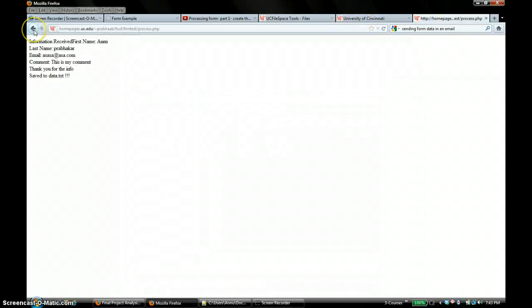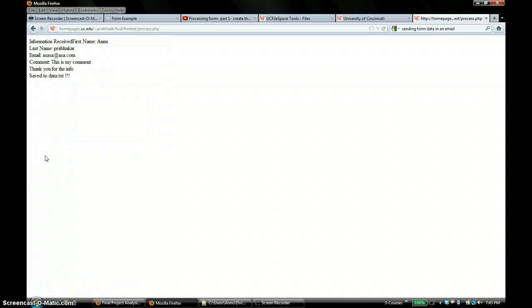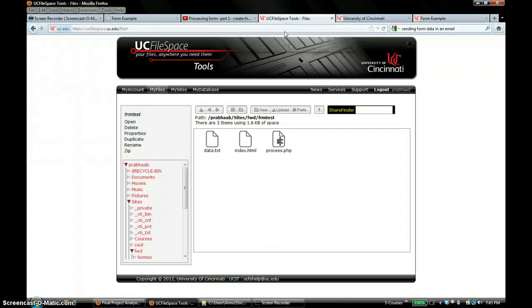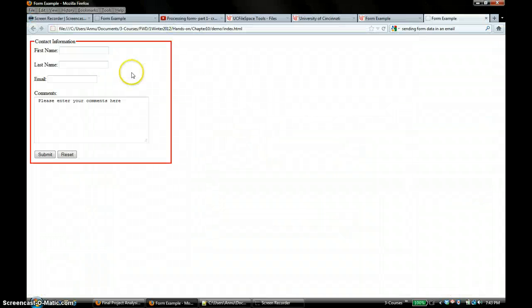It may not work, but I'm just going to see what it is going to do. It's still doing the PHP file. Maybe I have to put that into a new file, but in any case I just wanted to show you that instead of processing it, you can simply have a mail to attribute like here.